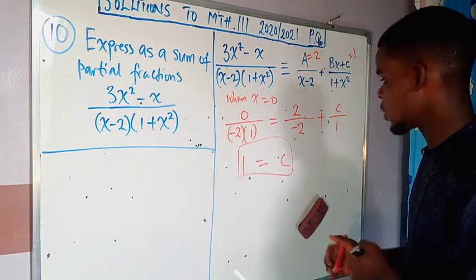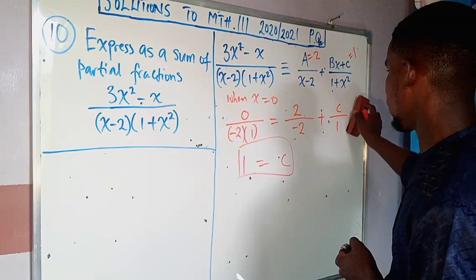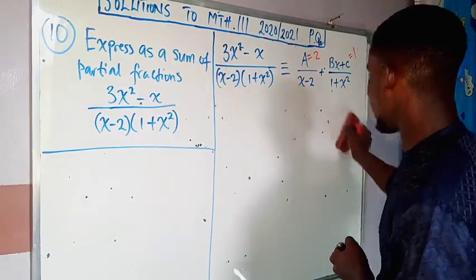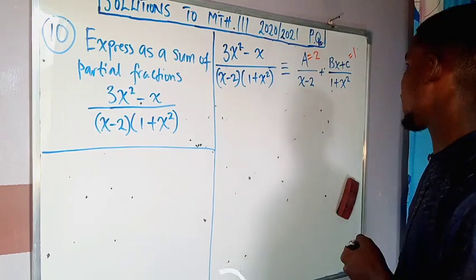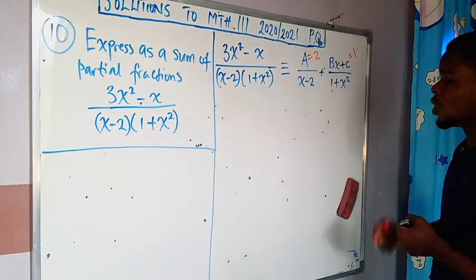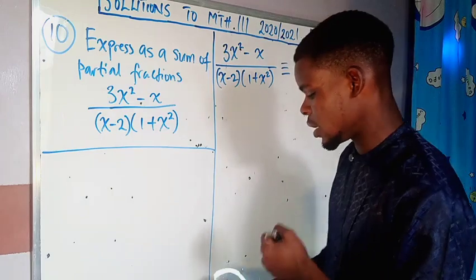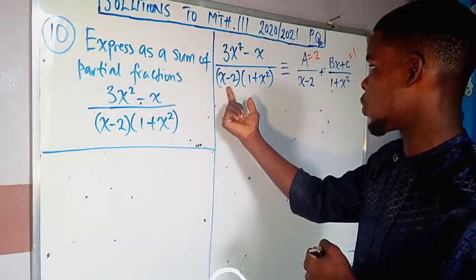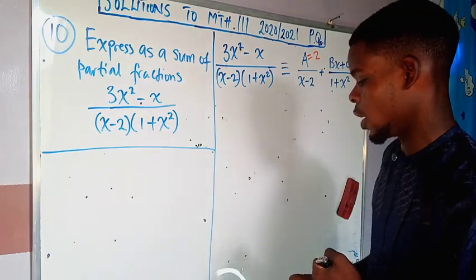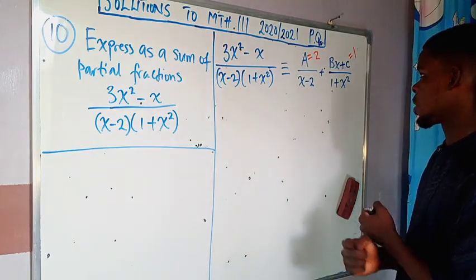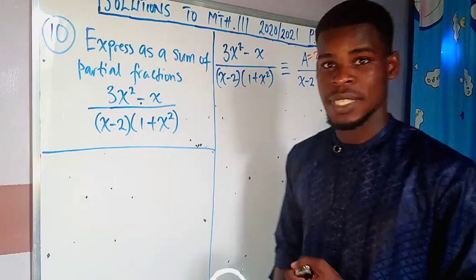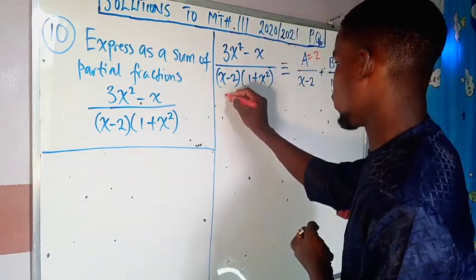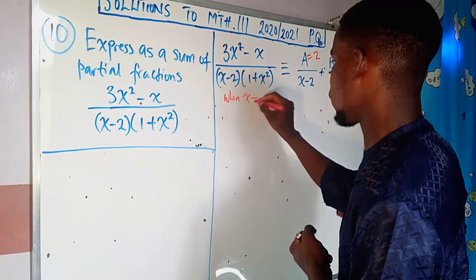Okay, very nice. Now let's try to solve for the value of b. So let me clean this up. Now to get the value of b, given that we have the value of a and c already, that means b is the only unknown, so we can make x to be anything, right? Let's say possibly it doesn't give us 0 in the denominator when we substitute, or doesn't give us big problems like choosing x to be 10. No, don't go that far, right? Just say when x should be maybe 1. 1 is simple. Say when x is 1, right?